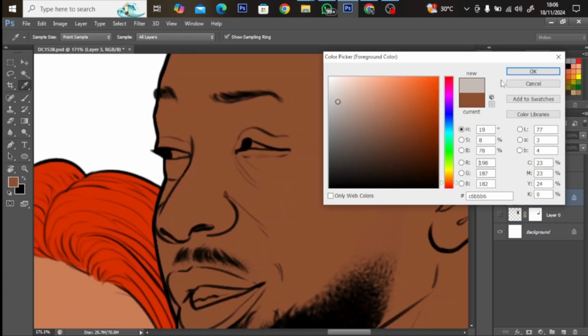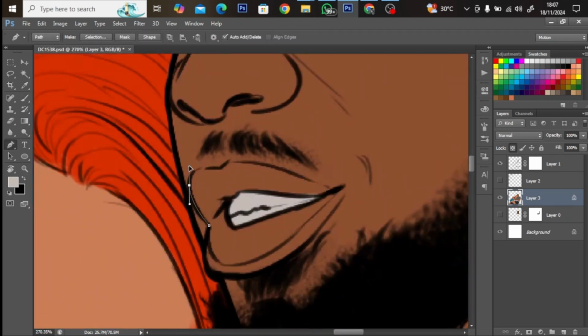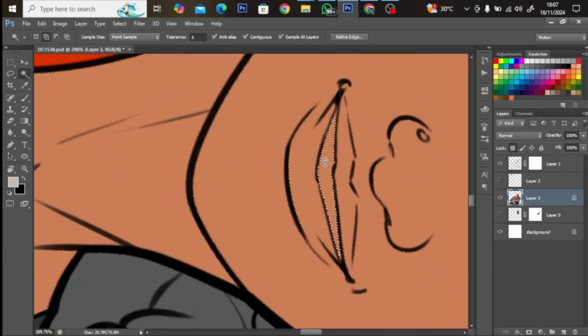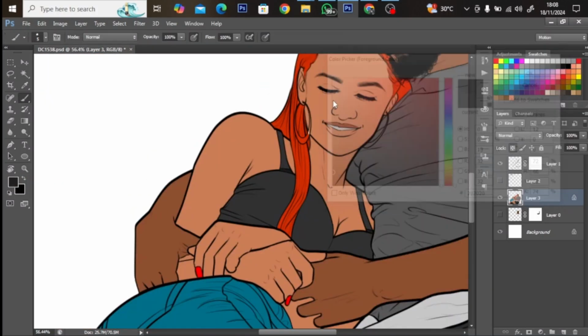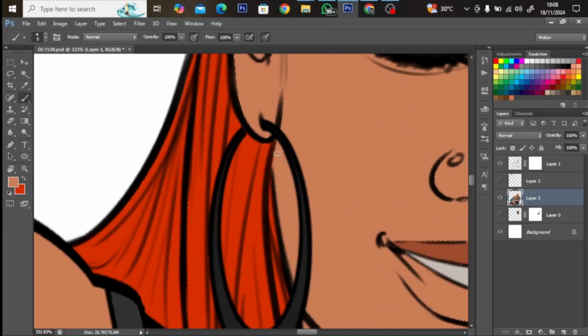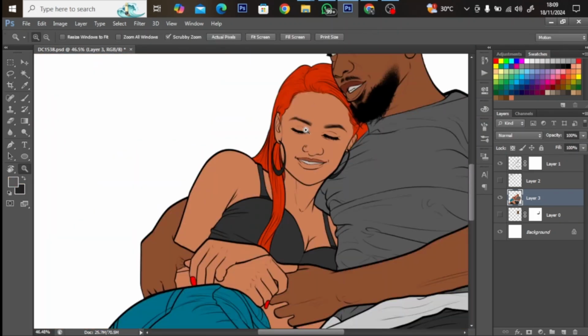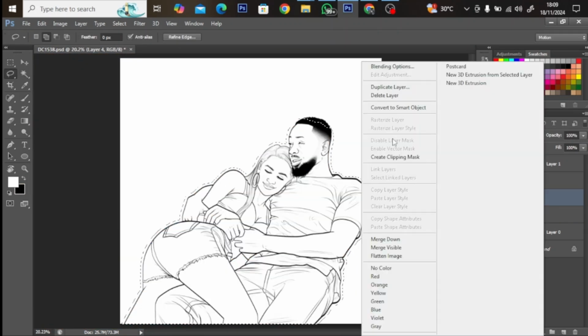And also I am using a single layer for the basic colors, but you can use as many layers as you like. It's the result that matters, not the layers. Just keep your source file tidy, that's all. I'm now done with the basic colors. Now let's go to the shadows and lights.